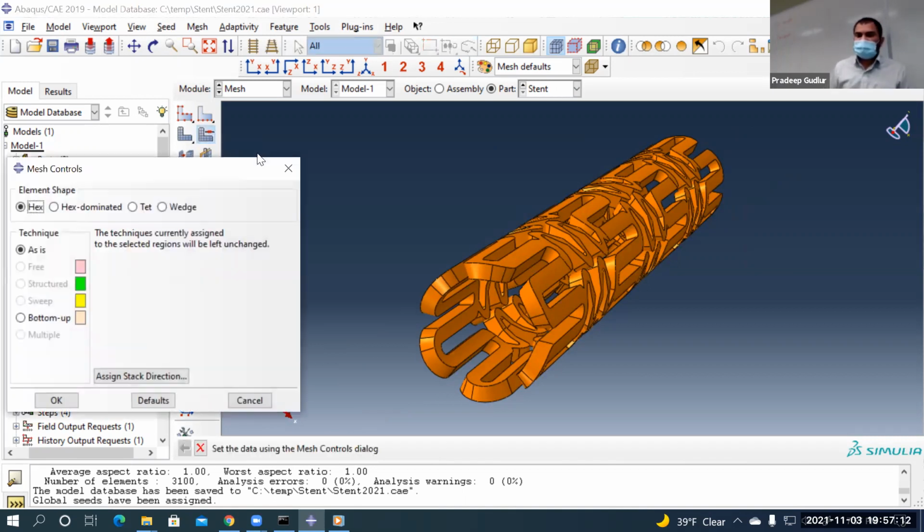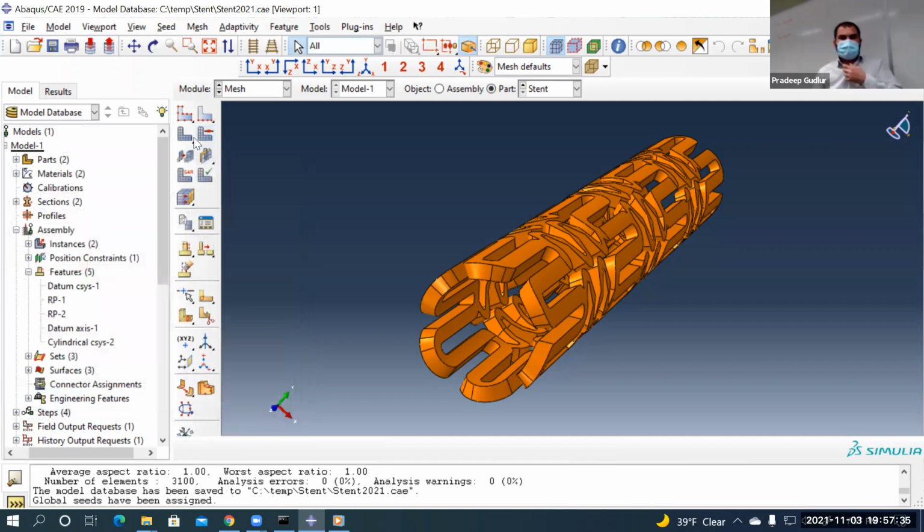So I'll show you the problem we get and then we'll come and fix it. I will leave this as hex. It won't be able to fit a hexahedral element for this complex shape. We would have to change that to a tetrahedral element. But just to show you that warning message or error message, I'm going to leave this as hex for now. I'll come back and change this.